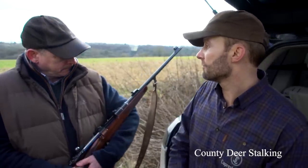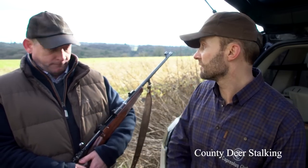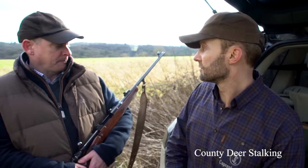And .275 Rigby, also 7x57, Spanish Mauser, sometimes called. First time I've ever shot that caliber, to my shame. What do you think of it? Myself as well. I loved it. I thought they're very, very nice to shoot. Frankly, Pete, I think we may have discovered yet another cure for Scottish wind. I think we may have done it.